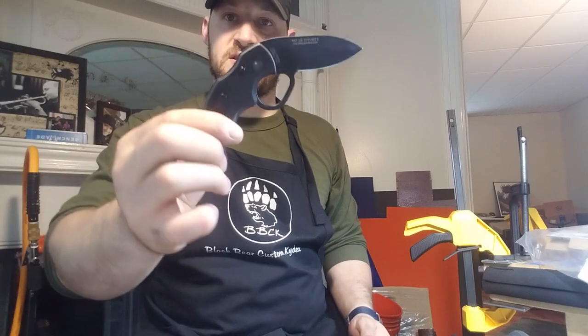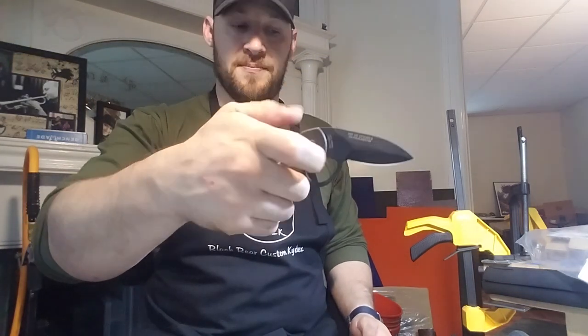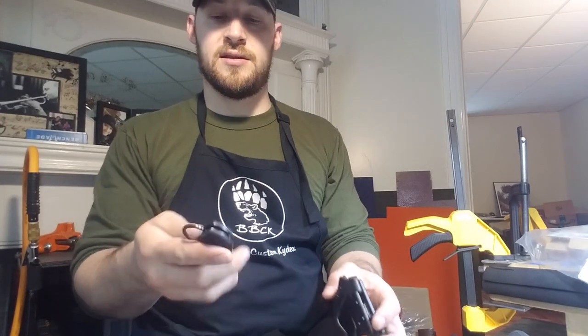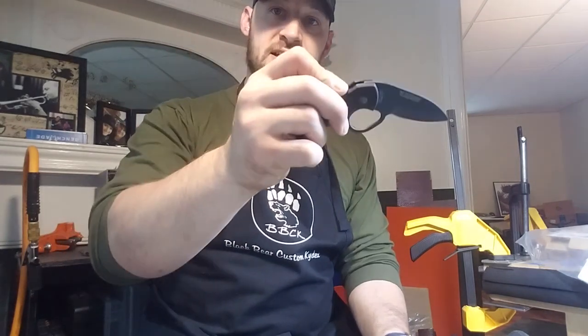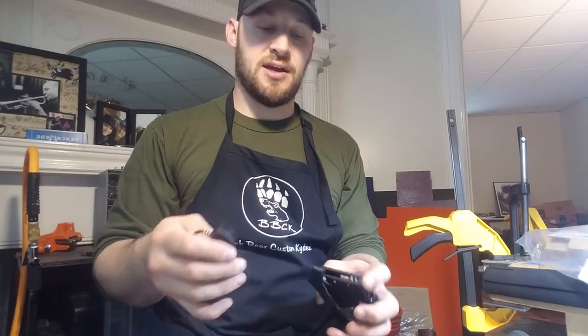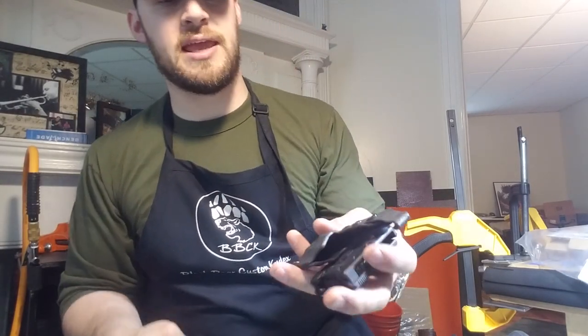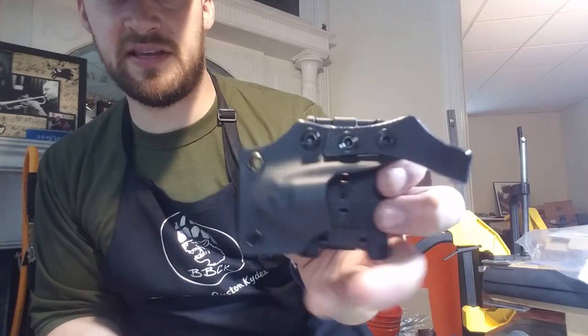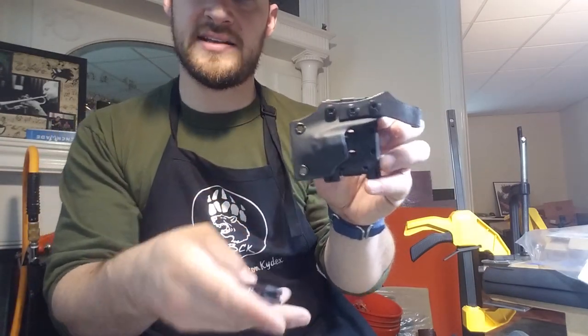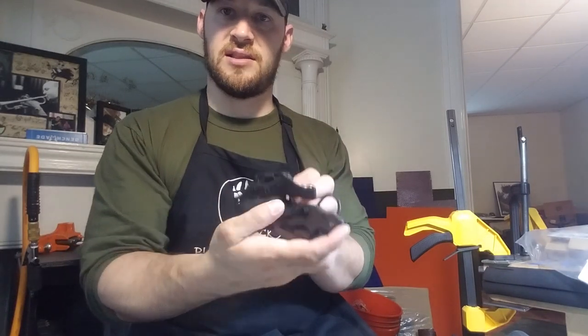This knife in the open position is kind of canted, similar to a TDI really. You have to find something to push against the ring, which makes the construction of the sheath kind of a challenge. So I ended up doing it in two pieces — the main body of the sheath grips it pretty tight. He asked for it to be horizontal on a tech lock so he'd set it up at about one or two o'clock.